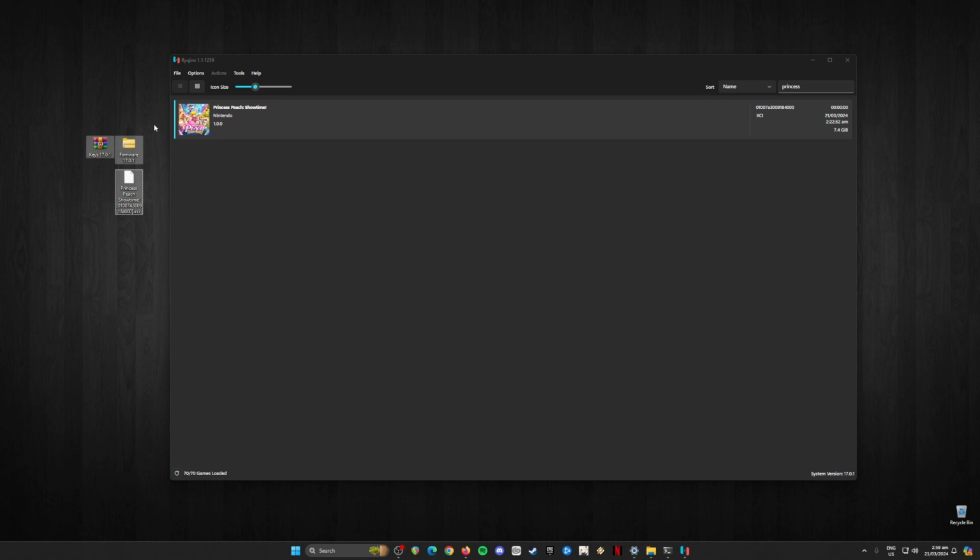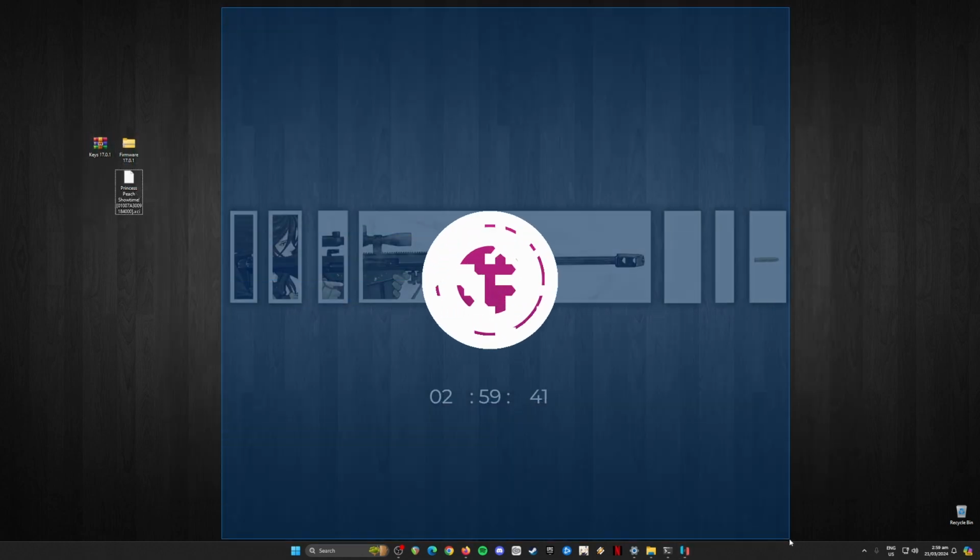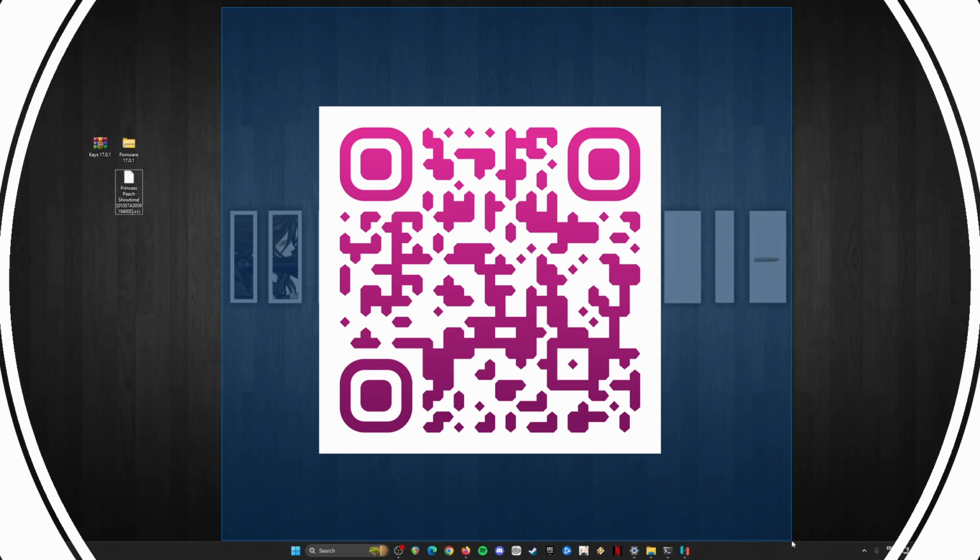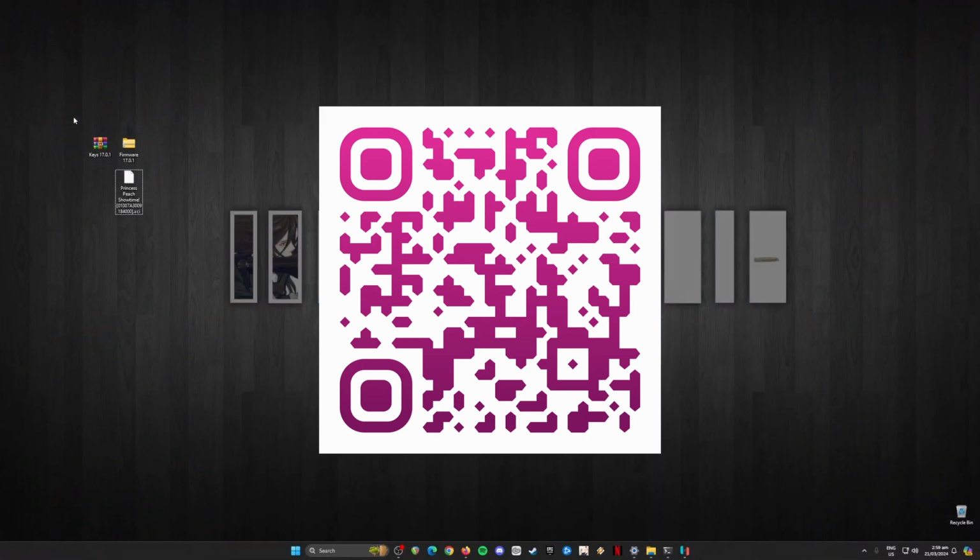Now, for those who want to try out the game but don't have a Switch and don't know where to get all those files, all you have to do, guys, is just scan this QR code with a QR code reader on your mobile phone, so that you'll be redirected to the page wherein you can get a copy of all these 3 files. So be sure to check out the files that I've highlighted on my desktop, check out the page that I've sent you, and be sure to copy them and transfer them to your PC.